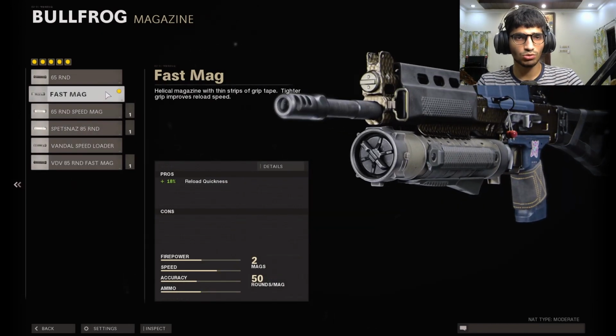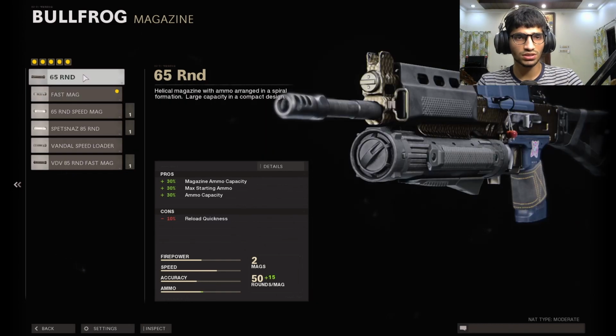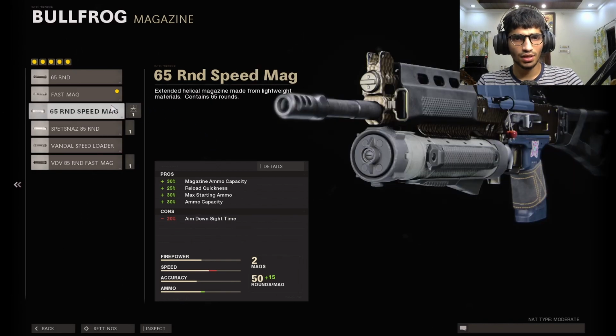For the magazine, I'm using the fast mag since I like reloading quicker and getting into fights quicker. You can go with the 65 R&D. It gives you minus 10% reload quickness, but that's okay. It's not that much of a big deal.